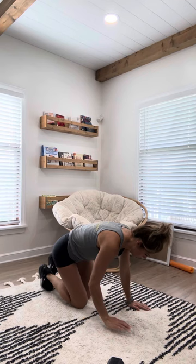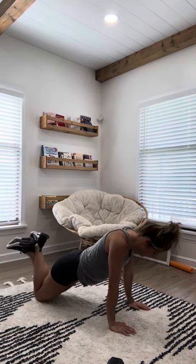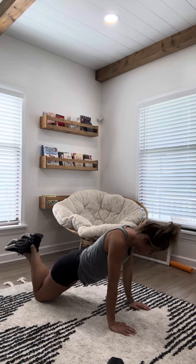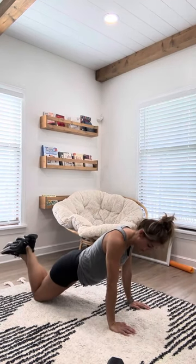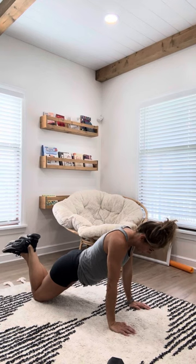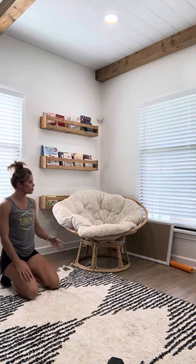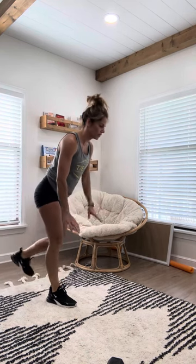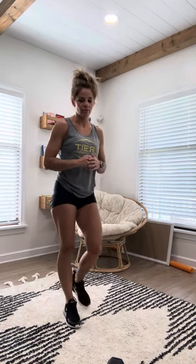So if you guys can't do them quite like that, get your chest to the deck, bring your knees back, body is in a nice line. There's no break in my body. We're gonna come down, up. So my elbows are still on top of my palms. And we're just gonna come down, up. If you guys can't do that, use a chair or something. Use a chair, do the same thing. Same thing, down, up. That's totally fine, you guys. Totally fine. There's so many scaling options for a push-up.